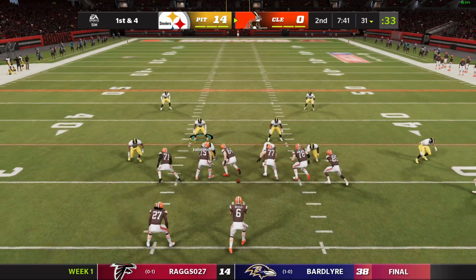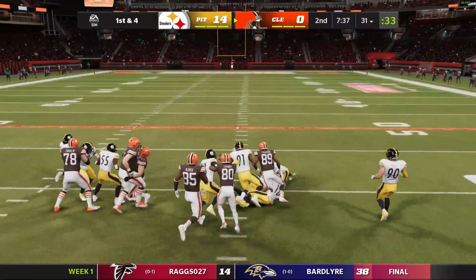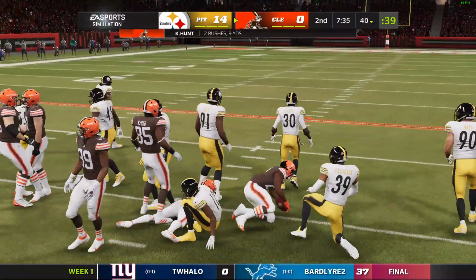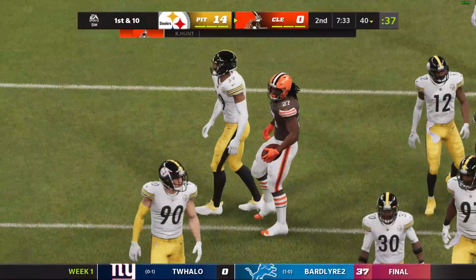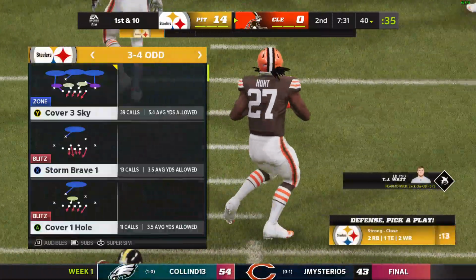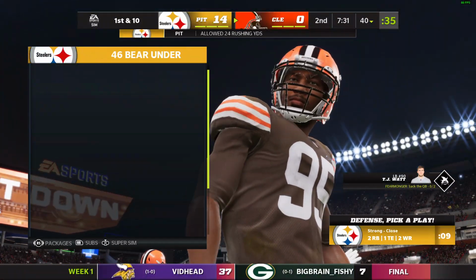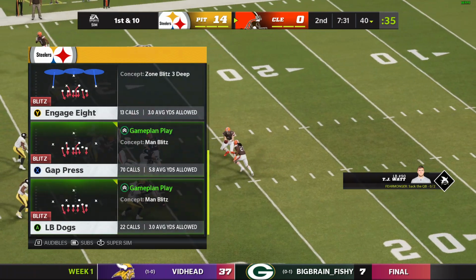Mayfield gives this one to Hunt. And he'll bring it up here to right at the 40-yard line. I'm okay with the call there. In fact, I actually like it. I know they're down a couple of scores, but the running game worked in that situation. I would continue to go in that direction.